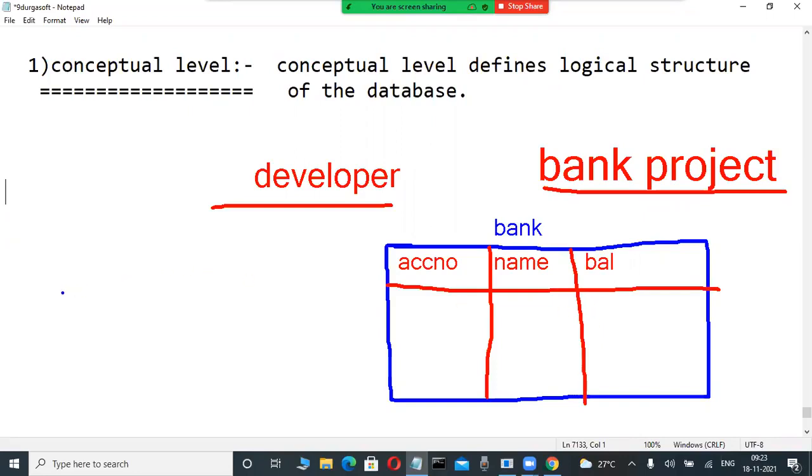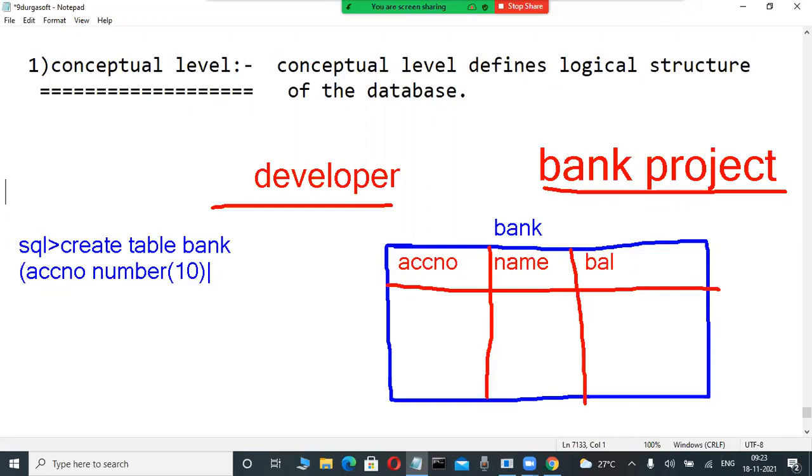If you are a conceptual level design programmer, a good experienced person, you create a table with the create table command. In SQL Server it is the create table command, and in DB2 also the create table command. Create table bank. Here, how do you define it? Account number: which type of data are we storing? Number. Name is varchar2. Balance is number. That's why the conceptual level always defines what type of data can be stored in a database by specifying data type and size. What type of data? Numbers, characters, dates, like this.